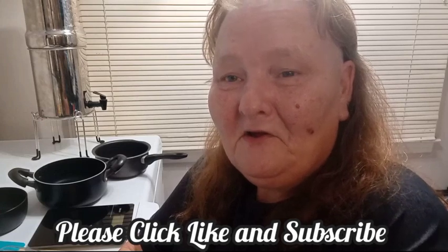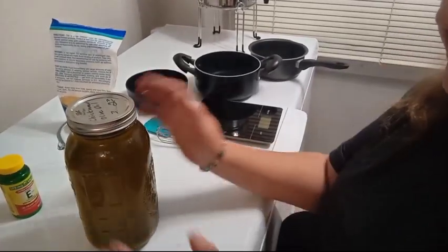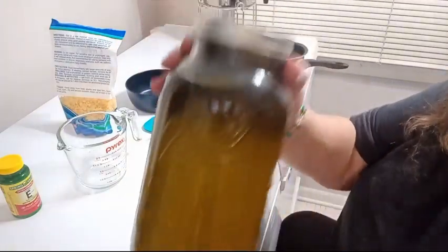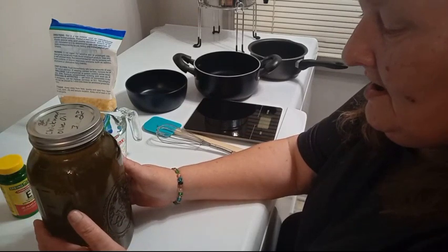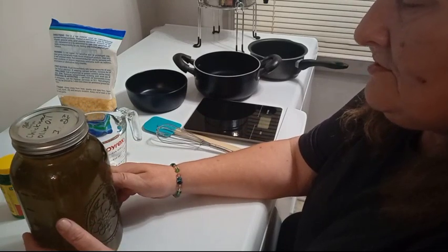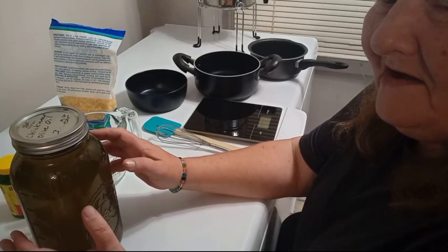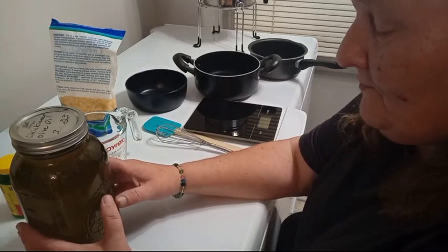So tonight we're going to be making up a very important salve. So let's get to talking about the salve a little bit. Here I have a beautiful jar of chickweed salve, a very misunderstood, important medicinal. Most gardeners just go crazy and try to pull it up and destroy it all without realizing that it's not only medicinal, it's very edible and good for you.